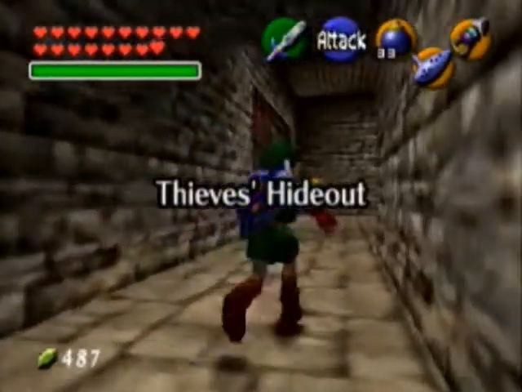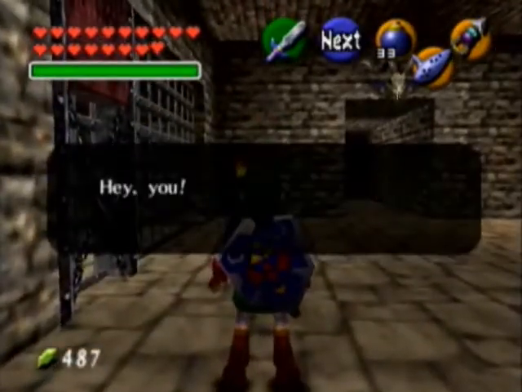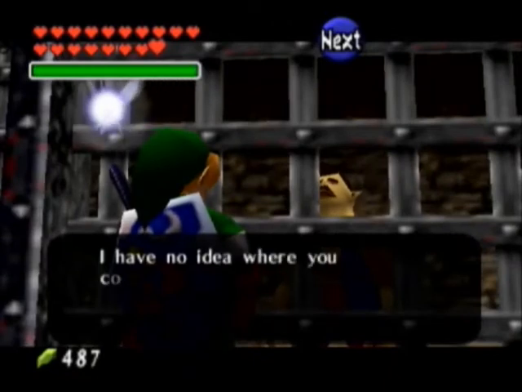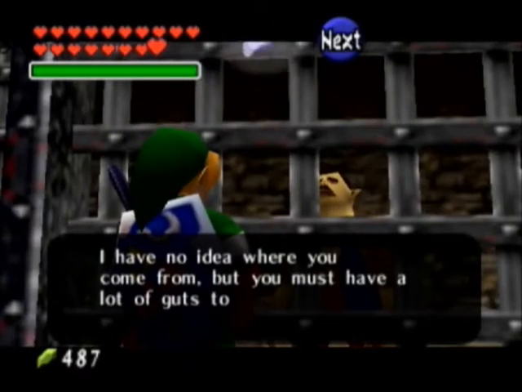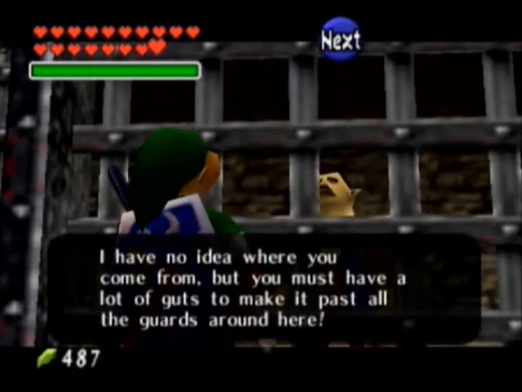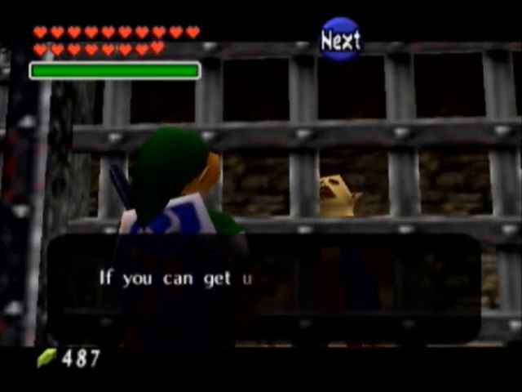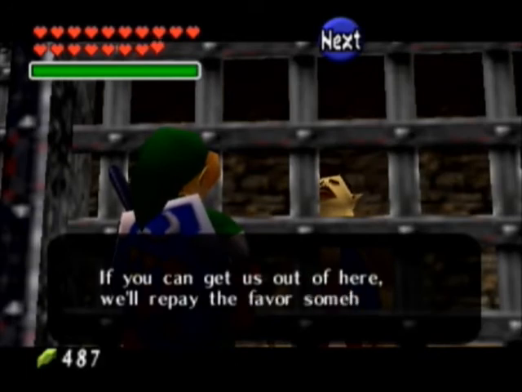So inside of the Thieves' Hideout, you're going to find that all the carpenters actually got locked away in cells, and each one will mention something like, I don't know where you came from, but could you get me out of here? You have a lot of guts to come through here. All my fellow carpenters are in prison somewhere in here. If you can get us out of here, we'll repay the favor somehow.